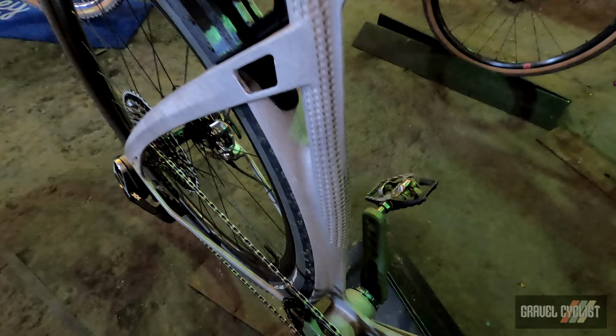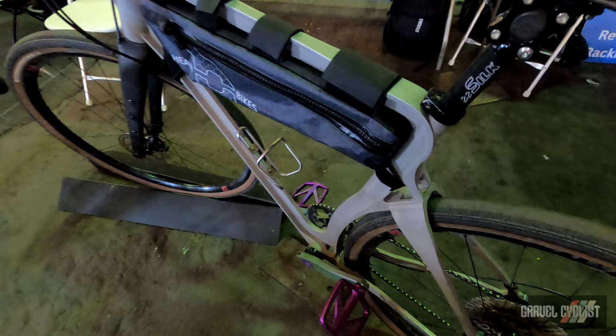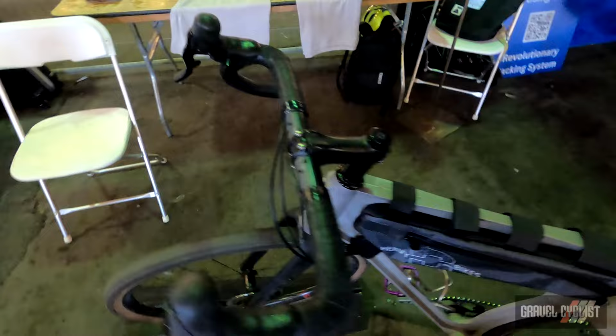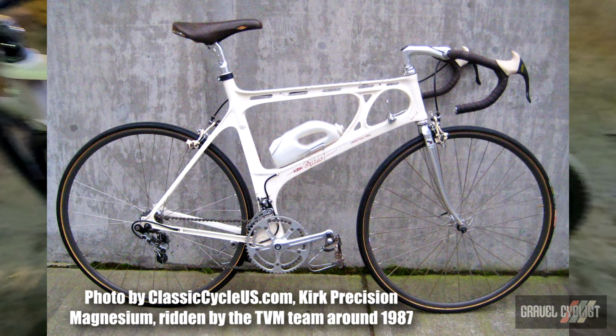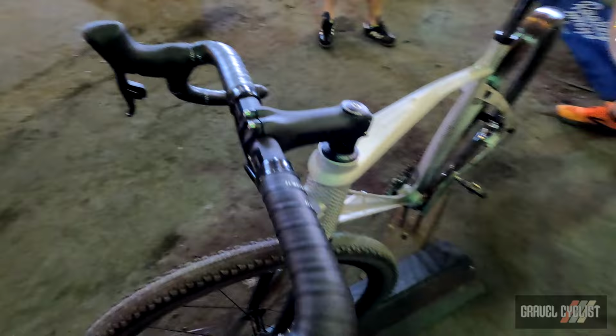All right, folks, over to me for some commentary here. This is a pretty crazy bike. This is the prototype machine here of the bike I showed you a moment ago. I'm not a materials engineer, but it's very interesting. This bike is potentially 100% indestructible. Yes, sir. If you do anything like that, I'm sure there'd be no corrosion. Wild stuff. People watching this video are probably going to say this is very reminiscent of the old Kirk Precision bike from magnesium, but no, it's not. It's cast aluminium, as I say, or aluminum if we prefer, for the American audience.